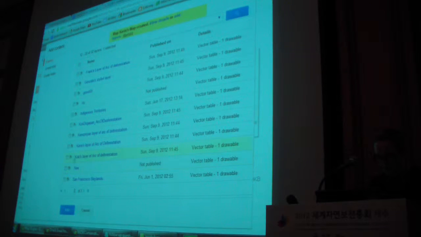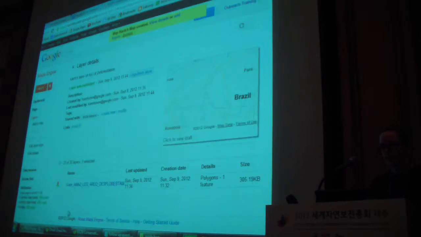There it is. Karen's layer of Arc Deforestation. I'm going to add that one. And I can keep track here. It says 2 selected at the top there. And then I want to add indigenous territories. So I'm going to click that right there on page 2. You should see it. So I have 3 layers selected. You're welcome to add many, many more or even less. And click Add.